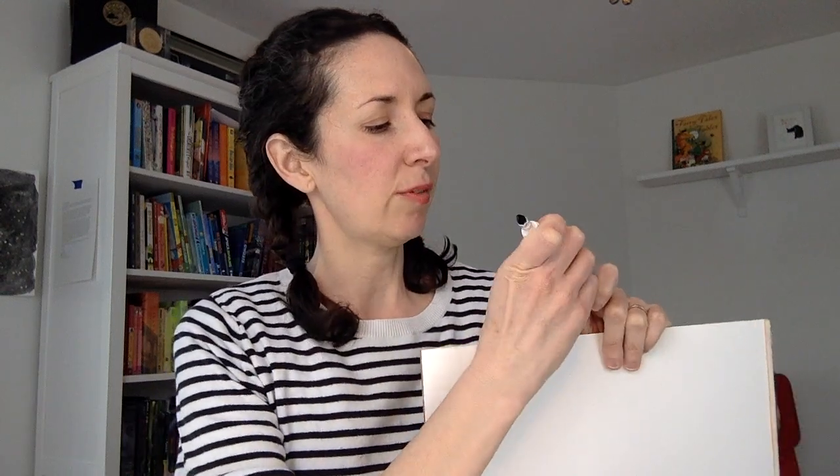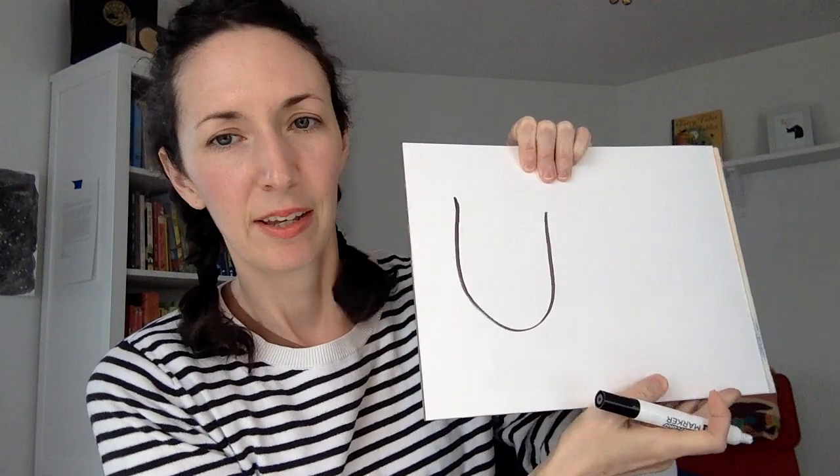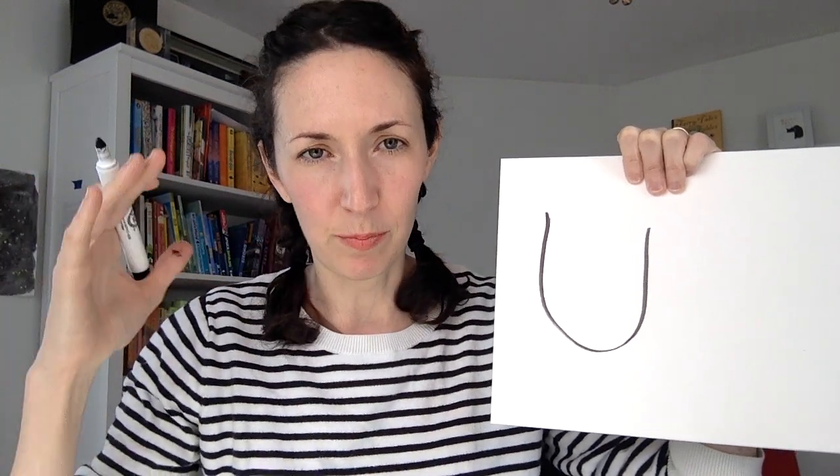Easy peasy. I want to show you how I do some of my drawings — tips on how to draw expressions and panels so that you can tell whatever story you want through comics. One of the first things I focus on when making a comic is drawing characters feeling things. How do you draw a character feeling angry, happy, scared, nervous, or hungry? These are all expressions you need to show as an illustrator. So the first thing I want to show you is how to draw two different expressions. The way I usually start when drawing a character's face is to write the letter U — that's a basic face shape.